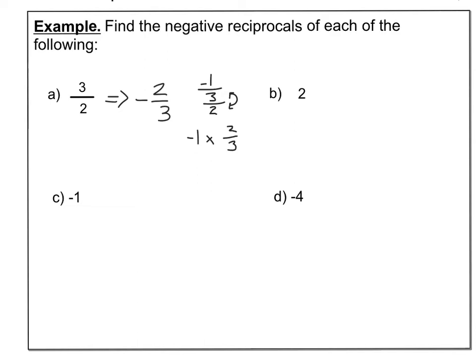And if we take -1 times 2/3, that becomes -2/3. You'll notice that's the exact same thing we got over here. So this is just why we're able to take the flipped fraction. These are the mathematical steps; you can just do it quicker by thinking of it that way.